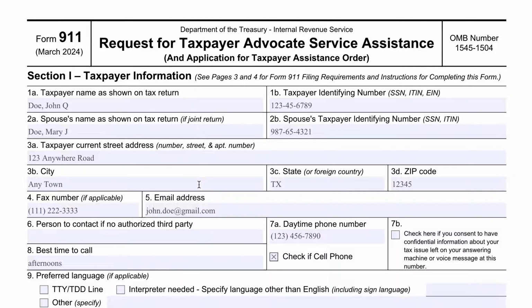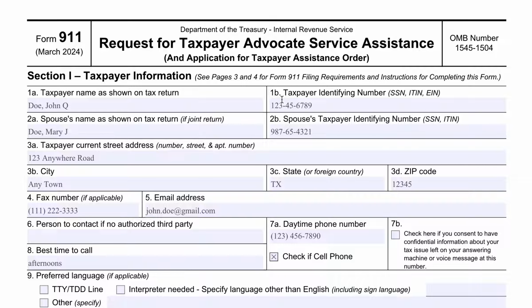So let's go to the very top of the form. We're talking about John and Mary Doe filing as a joint couple and requesting assistance on their Form 1040 from the IRS. So if you're a married couple filing joint tax returns, you should put information for each spouse on the form.